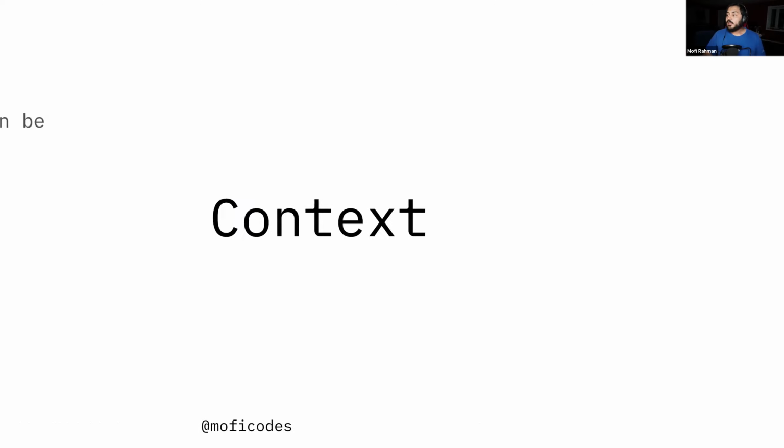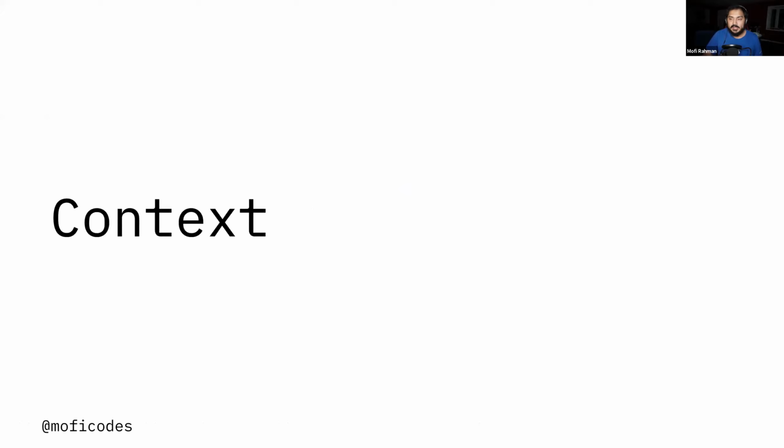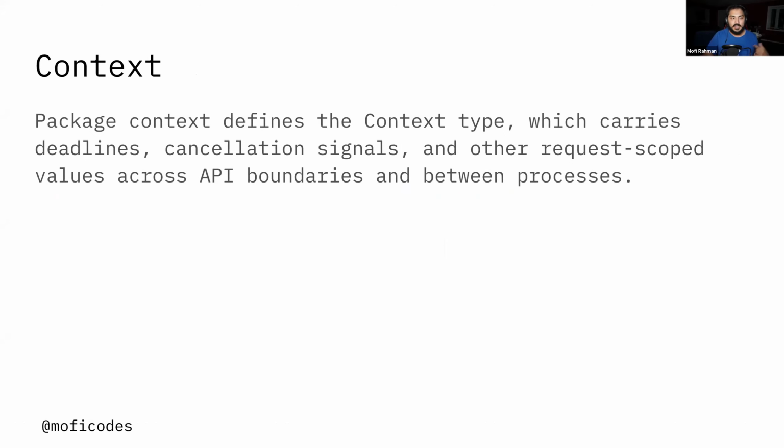Context. Context is another package that is not necessarily anything to do with concurrency itself, but it gives you some special powers, things like cancellation, deadline, and timeout. That is super useful when you're running a lot of concurrent functions that you don't know when they're going to end, and you don't want them to just continuously run. So if you want some sort of deadline, or some way from a central location to cancel those, context becomes very useful.